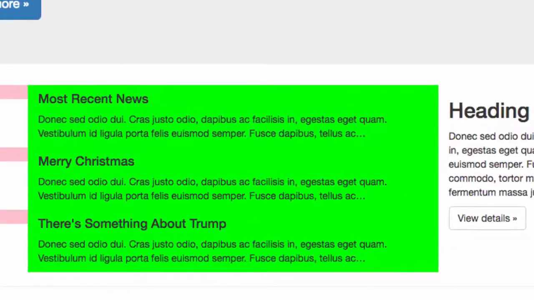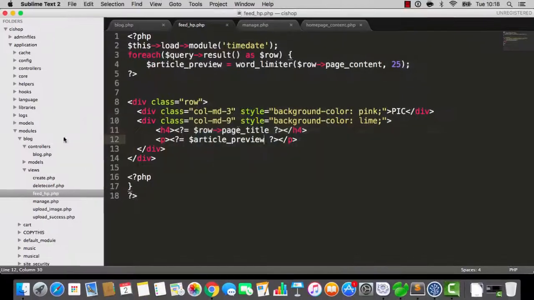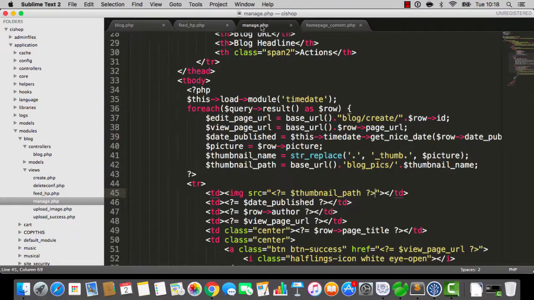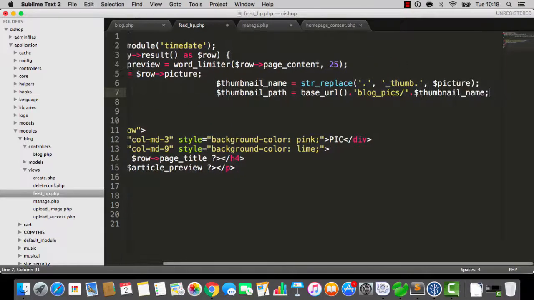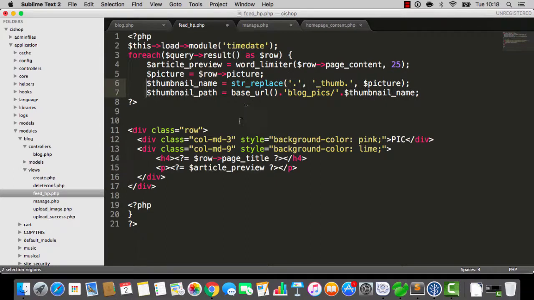I think all we need to do now is sort the pic out, okay? So it's exactly the same vibe as we were doing before. Do you remember on the manage thing? Remember all of this stuff here? It's exactly the same stuff, okay? So why even waste time? I'm just going to paste this in like so. It's all a bit crazy, but there we go.